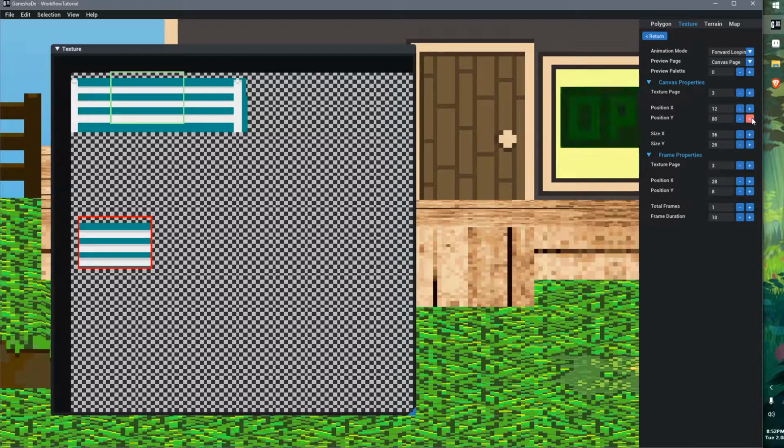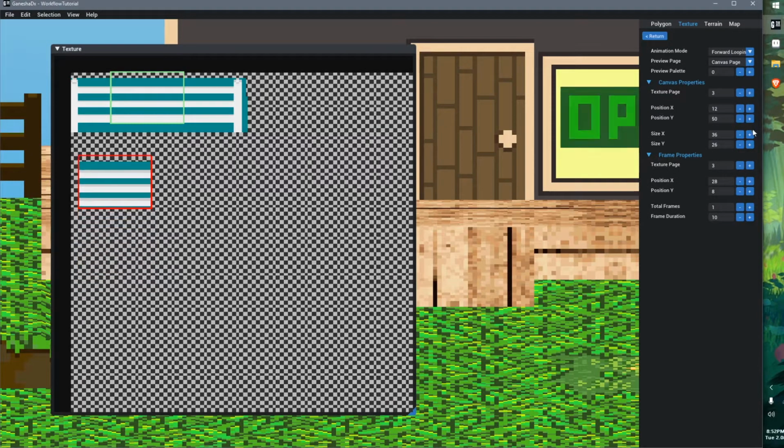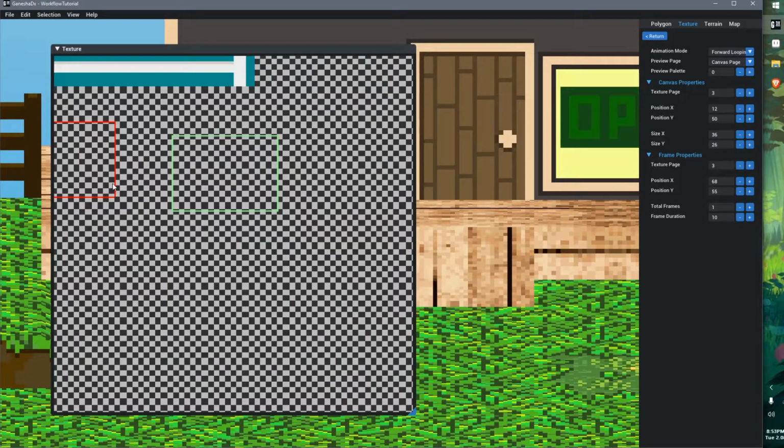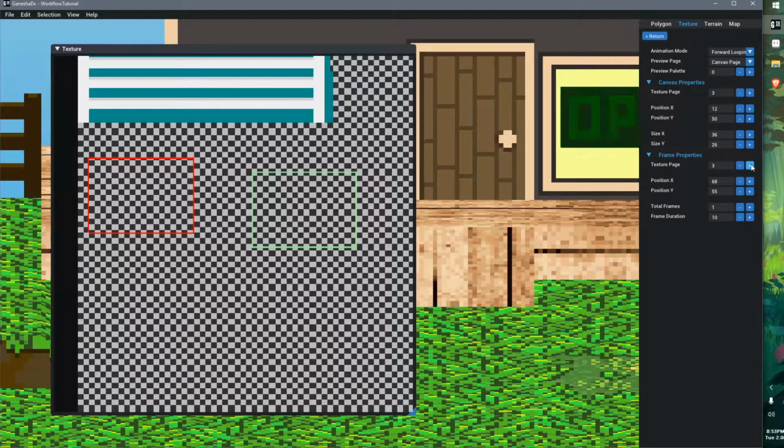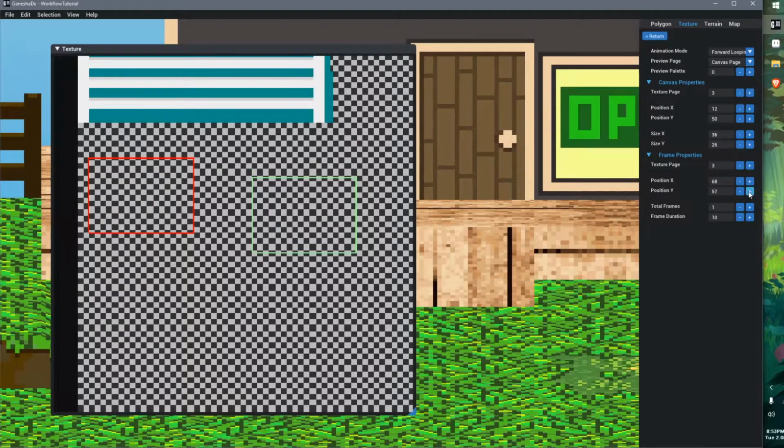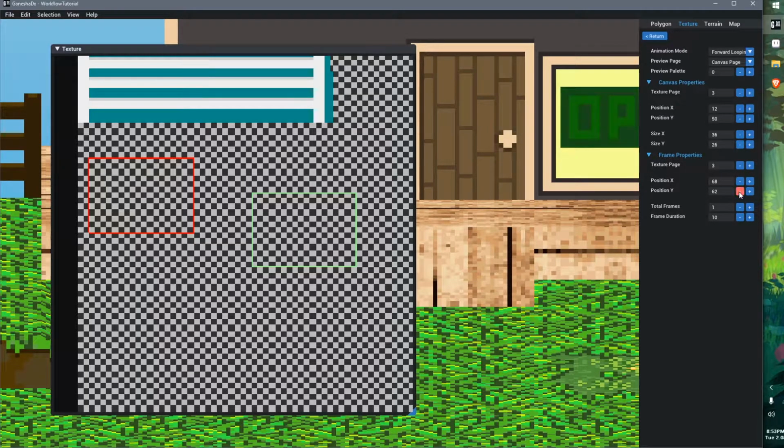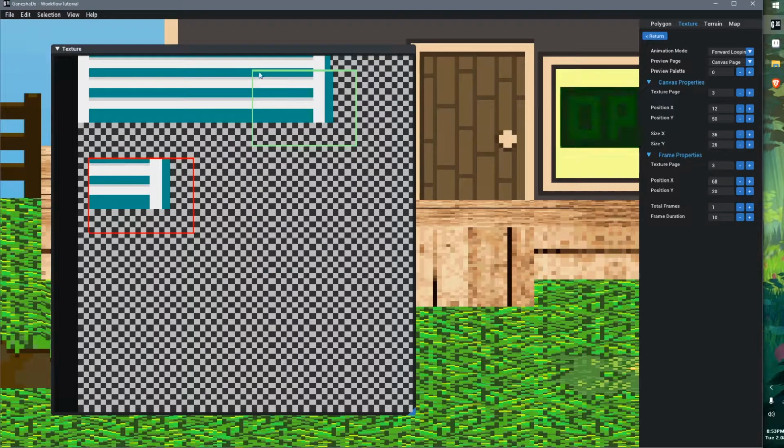Let's position this down. Whoops, that's the canvas. Let's position this down. And as you see, as I'm moving this around, you can see that the pixels inside of the canvas are updating. Right here. So you can see that the pixels here are updating, and they're updating to match what's in there. So if I move this position Y all the way up, you can see exactly this part of the texture is being replaced into the canvas. We're going to go ahead and just move it over in front of it.